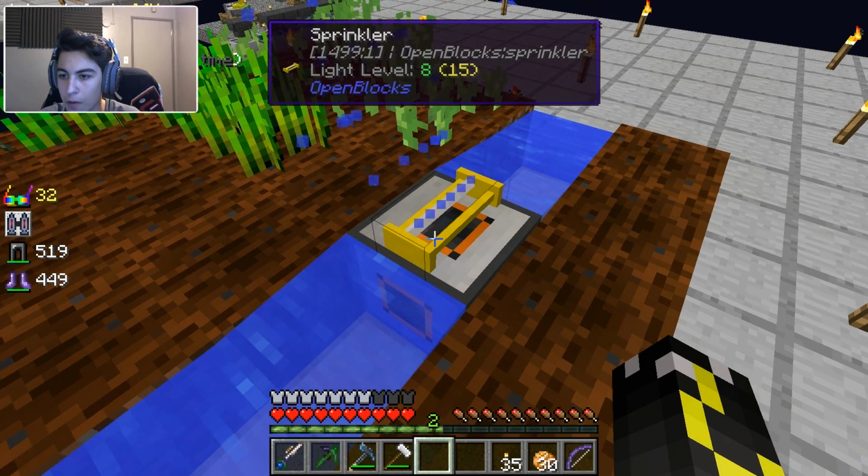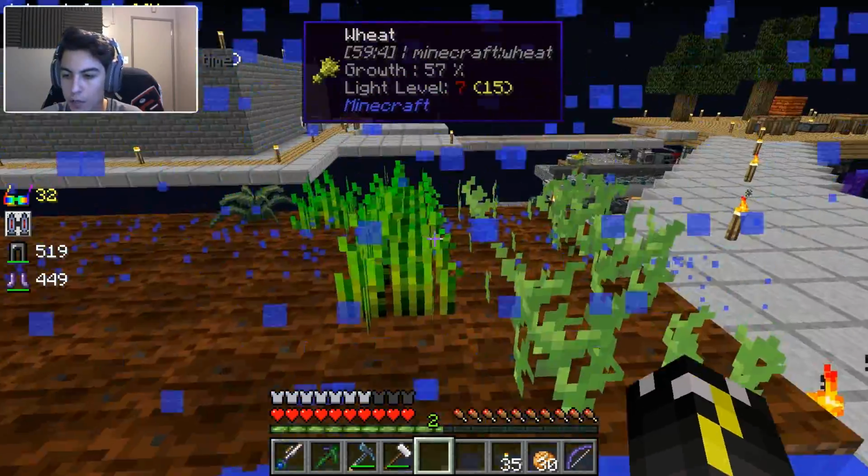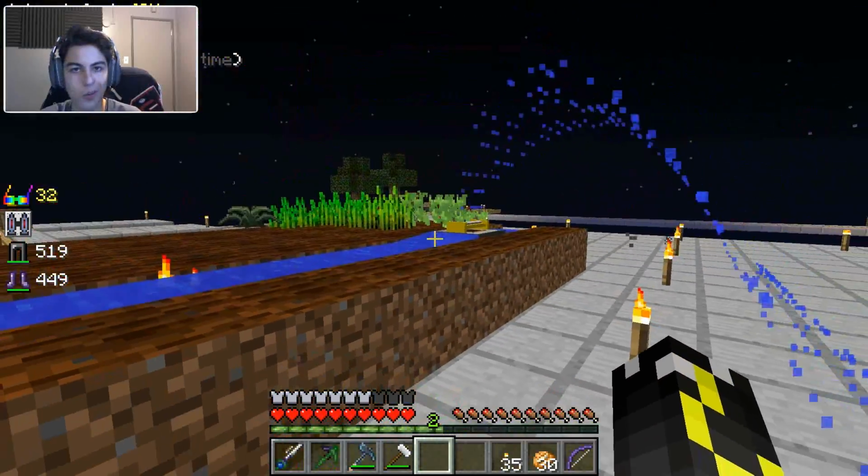Do I need to pop? It's working! Woo! And it looks like it's just reaching the four blocks that I need, just to that crop. Ow. That thing always pokes me. Okay. So it's working. Woo! It worked just as planned.